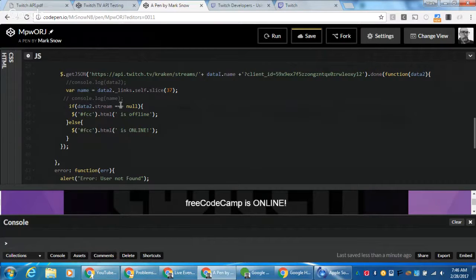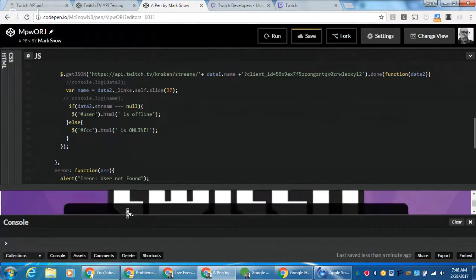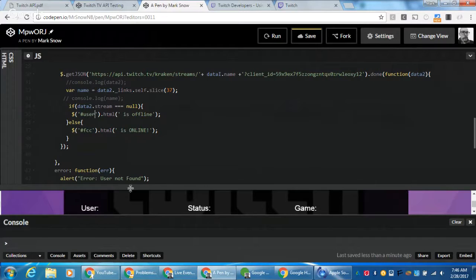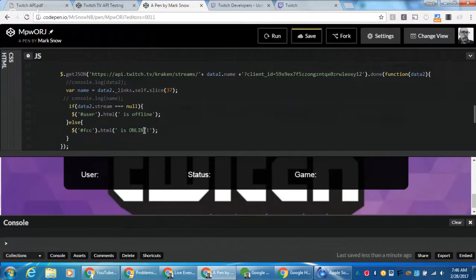Well, all I need to do is, instead of here, I want to start off with, let's just say, the user. I want to find that user, and that user is going to be that first column right down there, user. So let's find user. And what I want to do is I don't want to overwrite the HTML. I just want to append or add it to the bottom. All right. So just add it to the bottom.